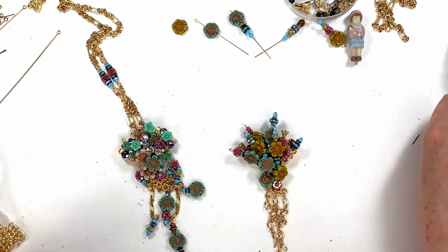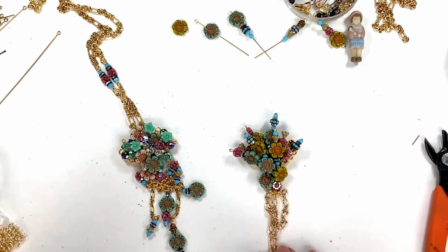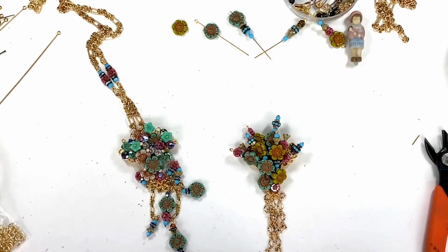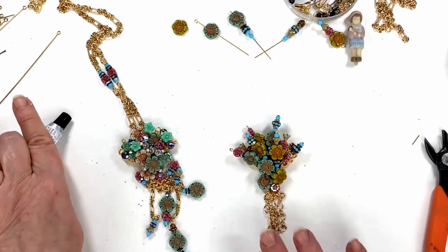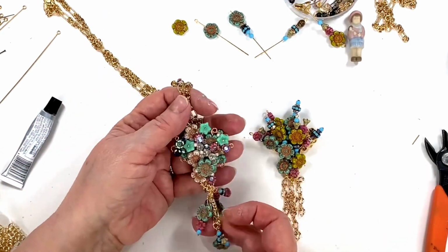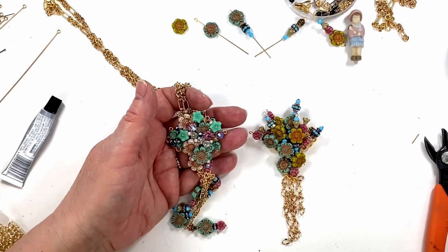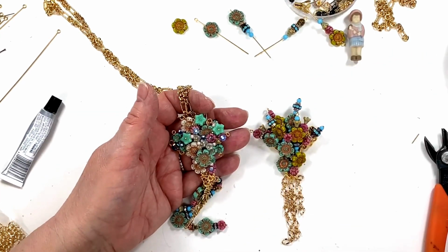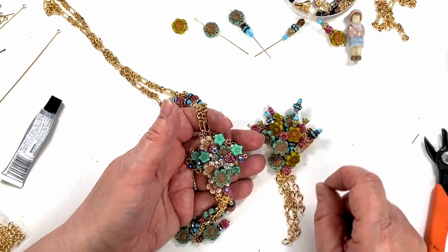And like with all assemblage type projects, you always put the biggest pieces on the bottom, which is what we've done. Now, when we come back to it, when it's set up better, then what we would do is we would add little pieces. Like I might add one of these little guys in here, and I might add some little beads, or maybe put one of these in here.